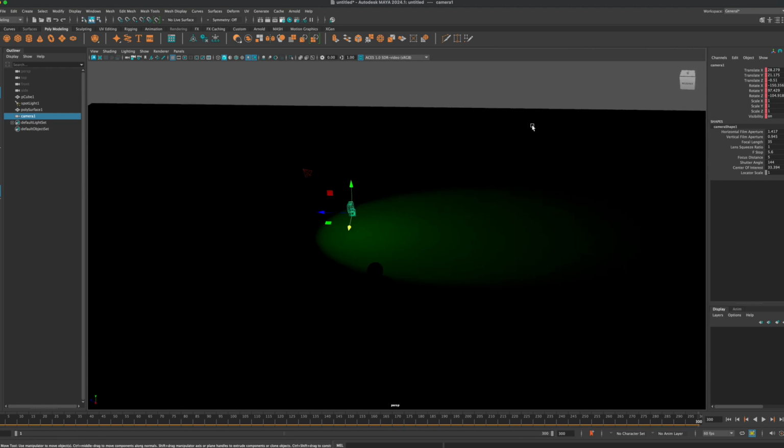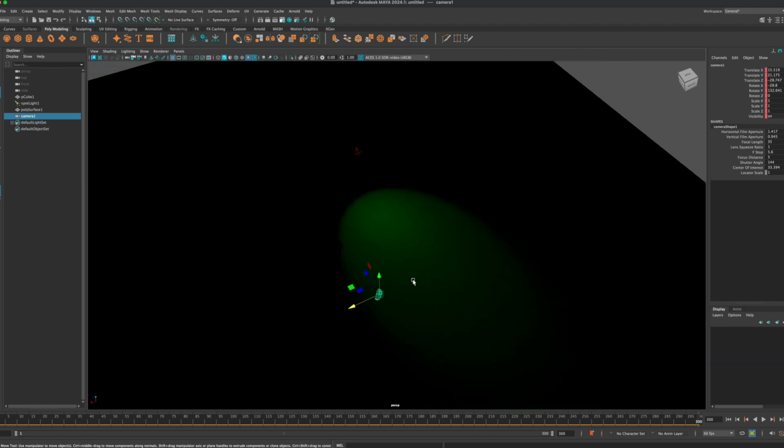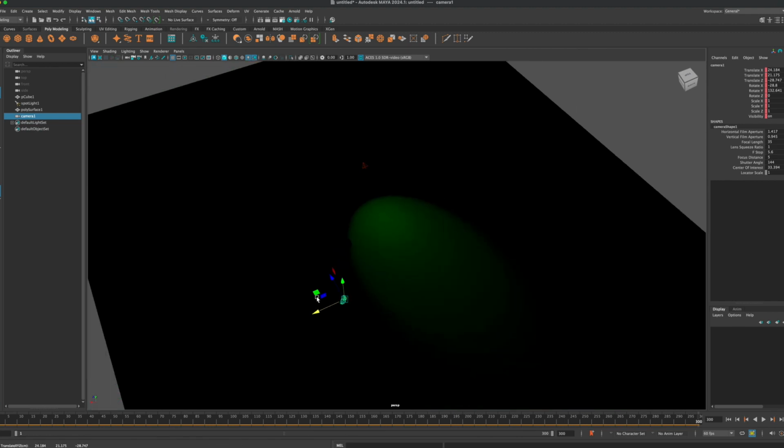Okay, so I've moved the camera the way that I want. I'm on the last keyframe. Whoops, what did I do there? Okay, hang on, let me just do this again. Sorry. So I'm moving the camera out. And then I'm going to rotate it a little bit.